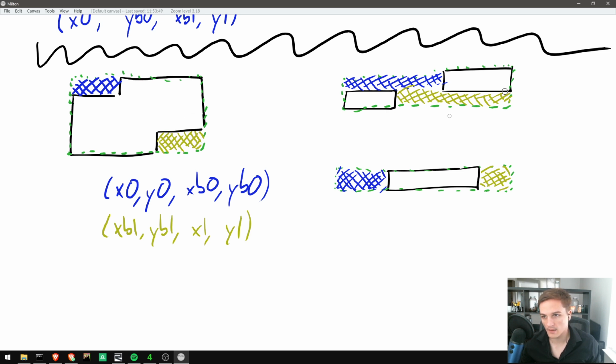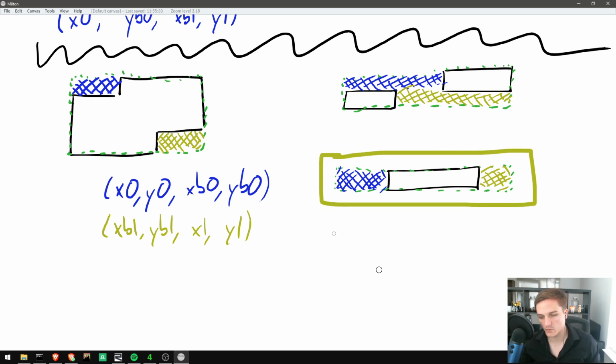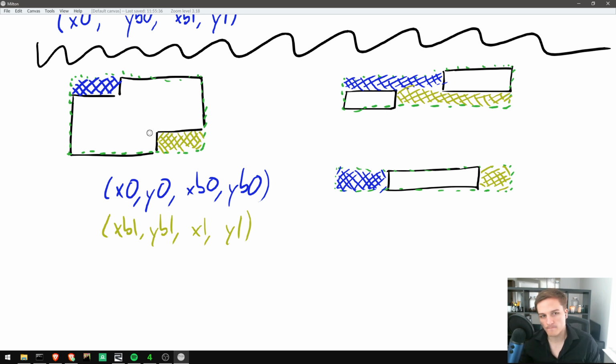Because here and here, the horizontal segments all touch either the left edge or the right edge. If it's going to be possible to have a case where it doesn't want to touch either edge, then I don't know how that's going to work in the same path. When I go to put these down, I just need to be able to recognize, hey, this is a case where... What happens if YB0 is equal to Y1, but YB1 is not equal to Y0, right?